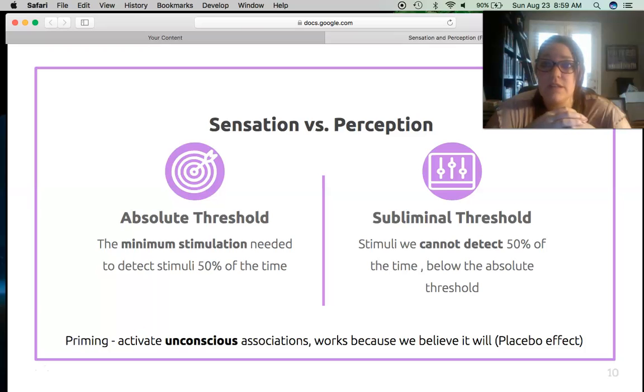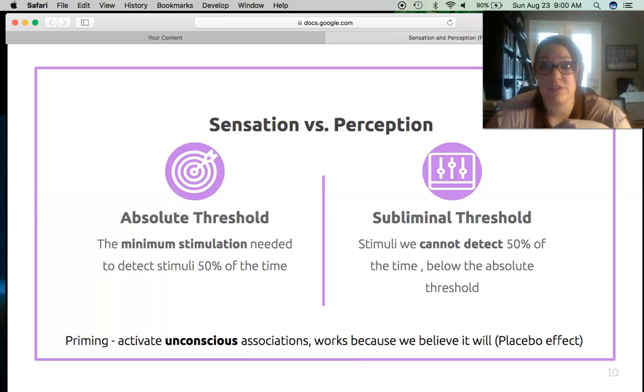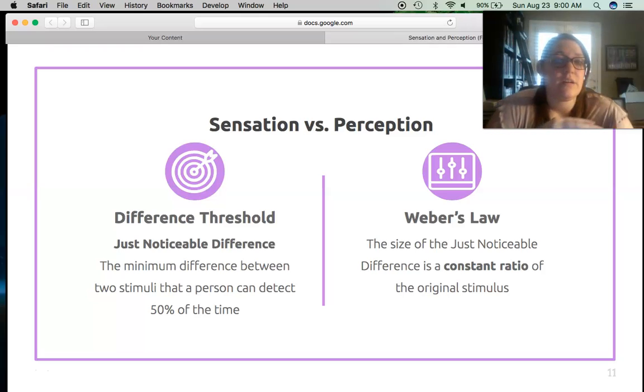If we expect something to happen, if we believe something will happen, then our body and our brain are going to start to believe that as well and start to act accordingly. So research is still out there, but if you see information about subliminal messaging or something that's trying to prime you to think a certain way, it works if you want it to work. And it doesn't if you are paying attention to what's going on in your body.